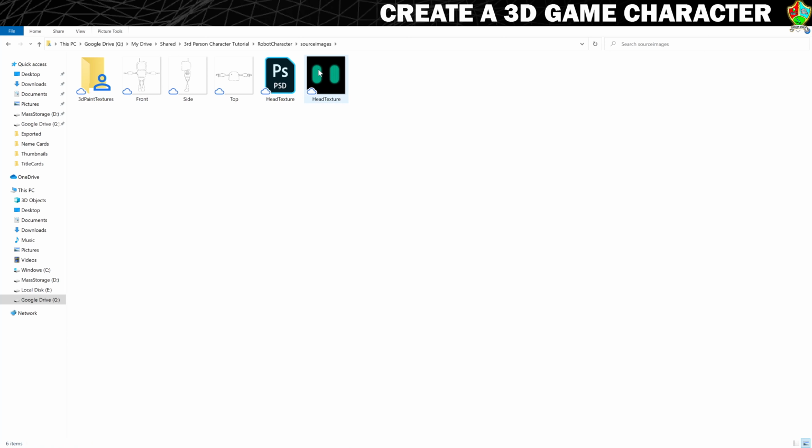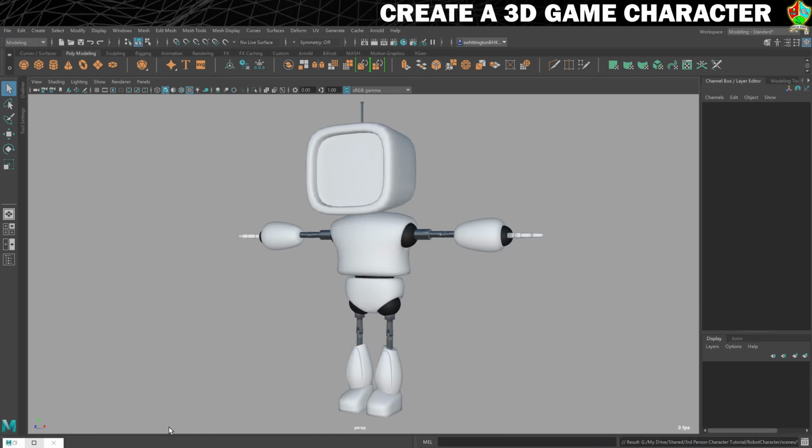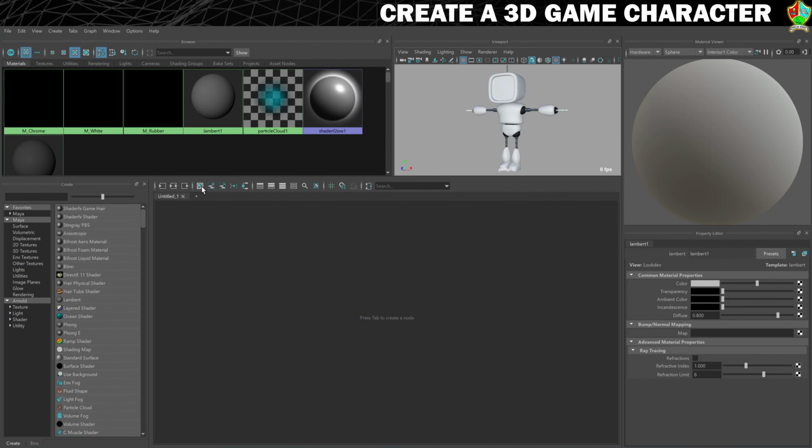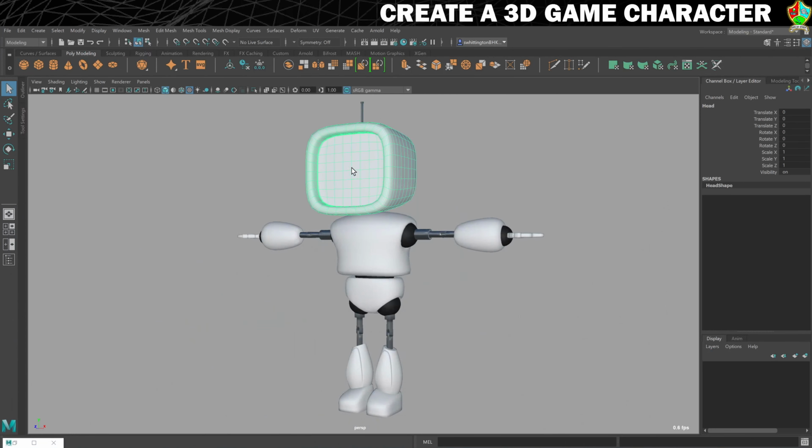These are the eyes that we're going to use. So make sure that you get the textures from the link in the description or that you create your own so that you're ready for this next step. Back into Maya then. And we're going to go back into our Hypershade. Here it is. Clear the workspace. And in fact, before we create the material, we're going to UV map the head.